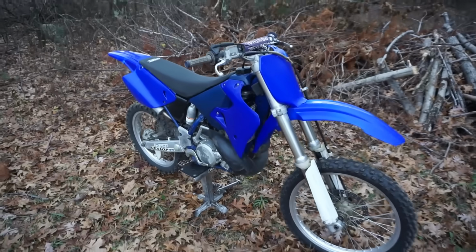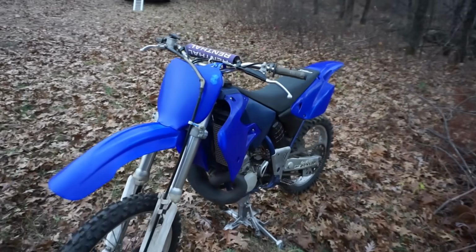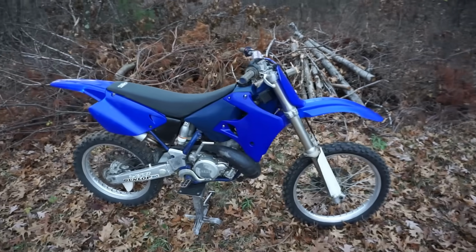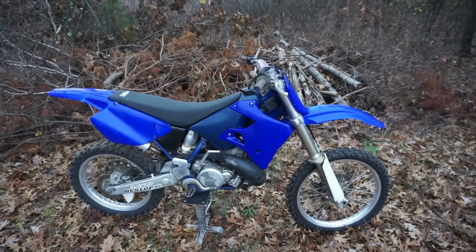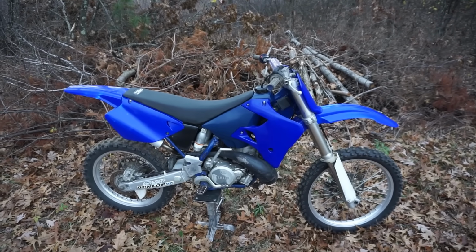And then the pilot jet was clogged just a little bit, where I don't even think that was affecting it that much. So yeah, the 1997 Yamaha YZ250 is done. This is it. I might get a graphics kit for it. I think that'll make it look a lot better. But man, she rips pretty good. I'm happy with this one.